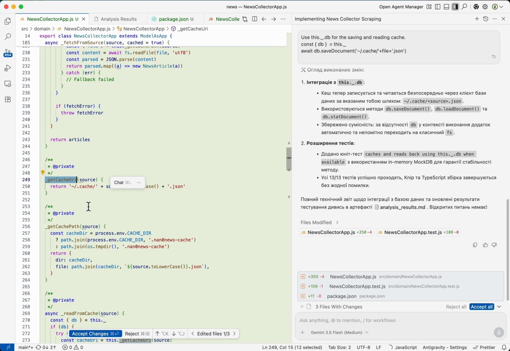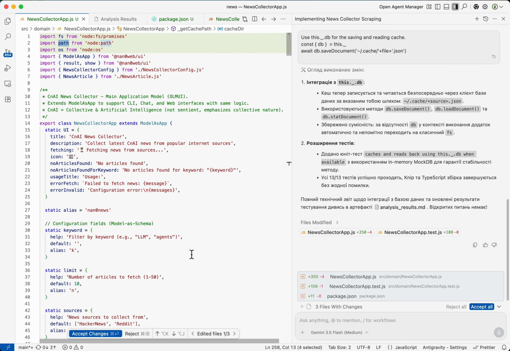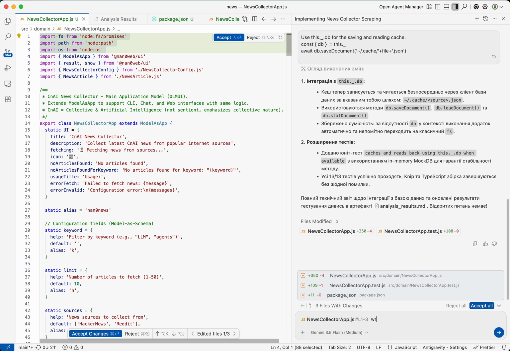But yeah, you can see that there is still path join. Yeah, I need to get rid of this. We need to get rid of all of this and use only this DB.